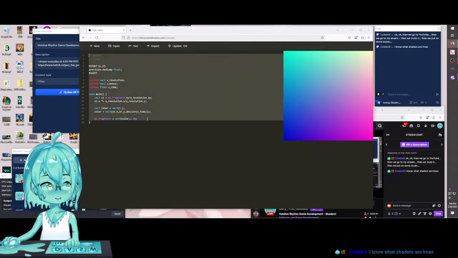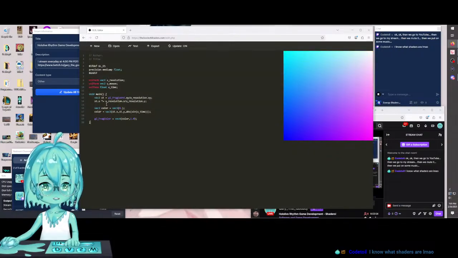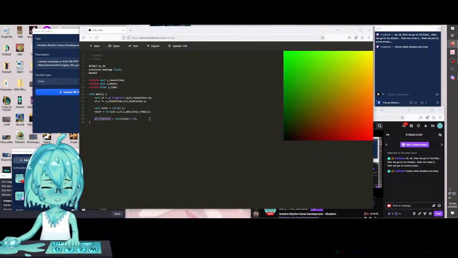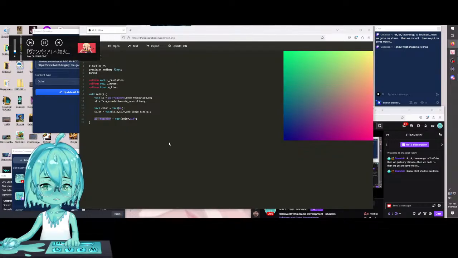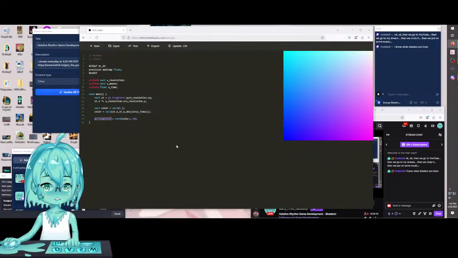When we go into our C++ program, not today, but we will, we're gonna have a bunch of these shader files that we will then organize in like a shader class, right? That'll just handle all the storage and everything. Basically, what will happen is this main function, its job more than anything else is to return this frag color. This is, I think it's called pixel shading, not vertex shading, because we're not doing like cubes. We're not doing 3D objects. We're not shading vertexes, we're shading pixels. Different purposes, they each have a place.